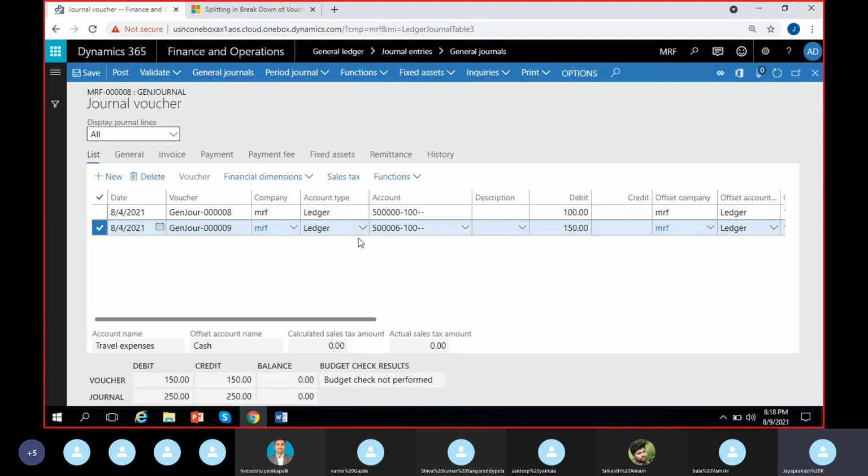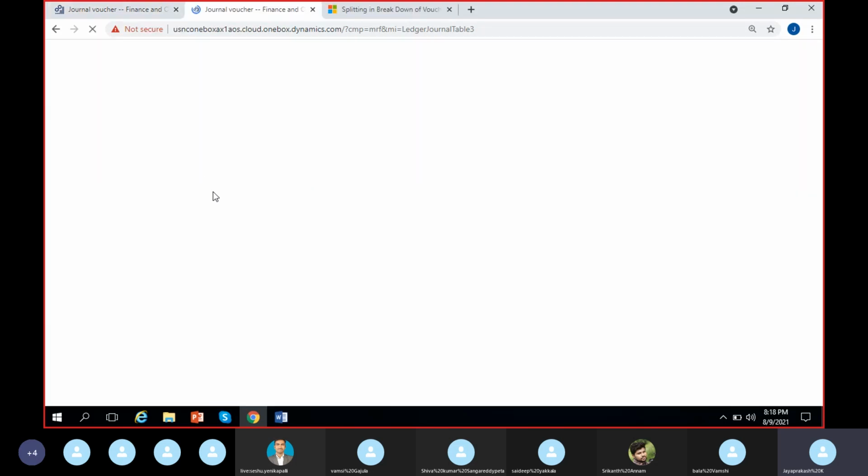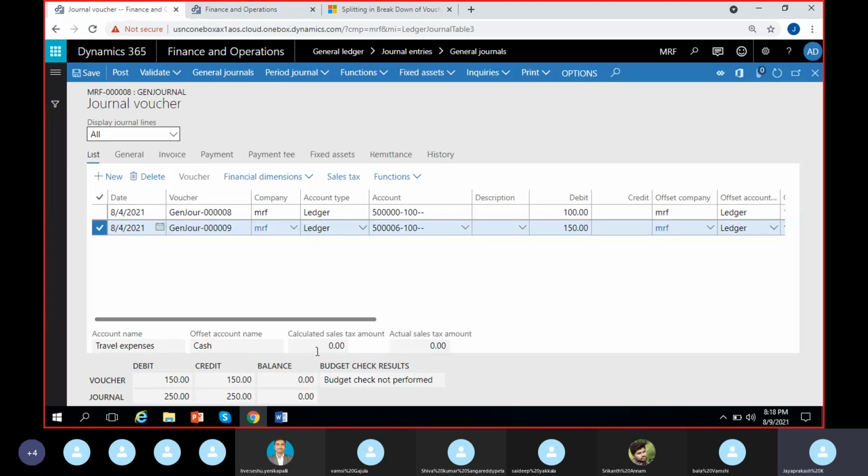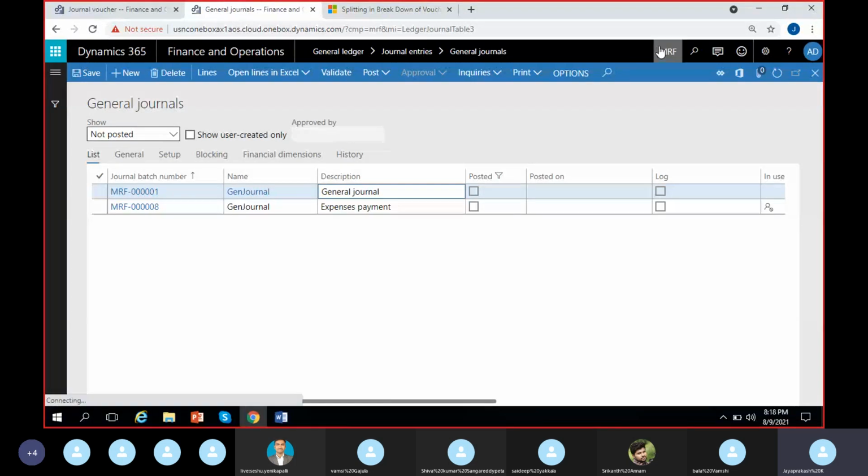But in the case of if I select a customer account or vendor account or fixed asset account, I can't directly select the financial dimensions in this box. So I have to go through this one. I'll explain the same through another legal entity where it is fully configured, where I have customer and vendor accounts active. In this legal entity, we don't have any, right? We did not work with accounts payable and accounts receivable yet. So I'll just change this back to USMF, my favorite legal entity.